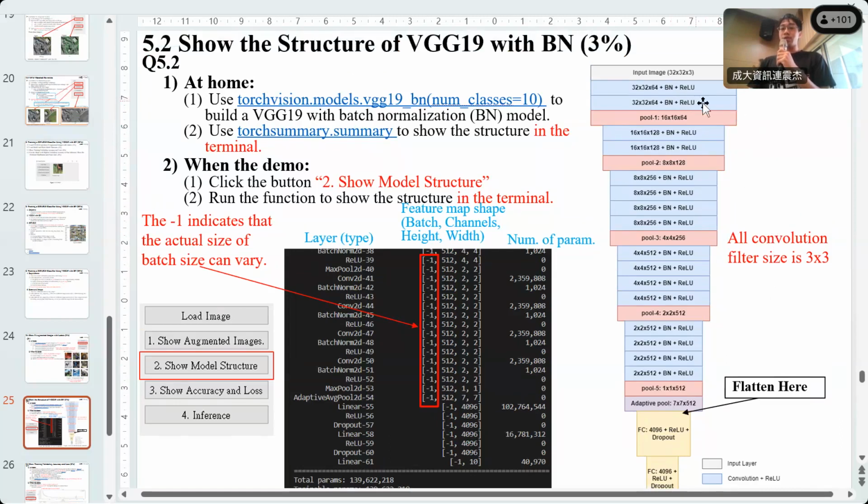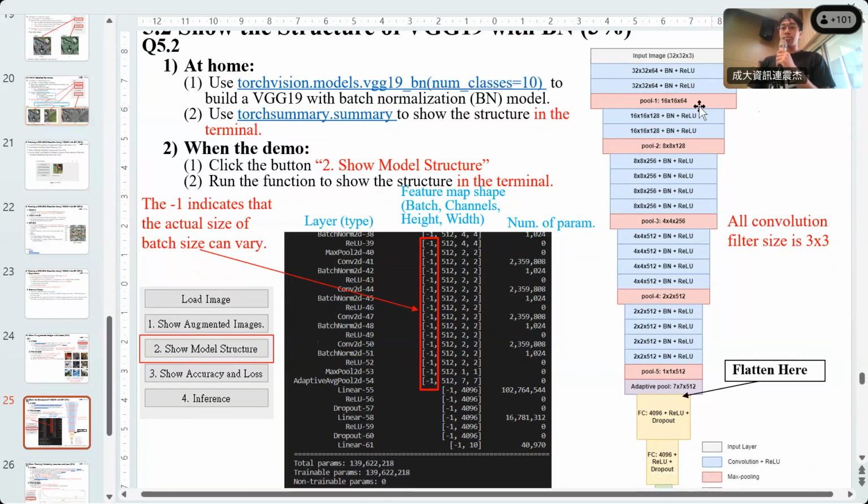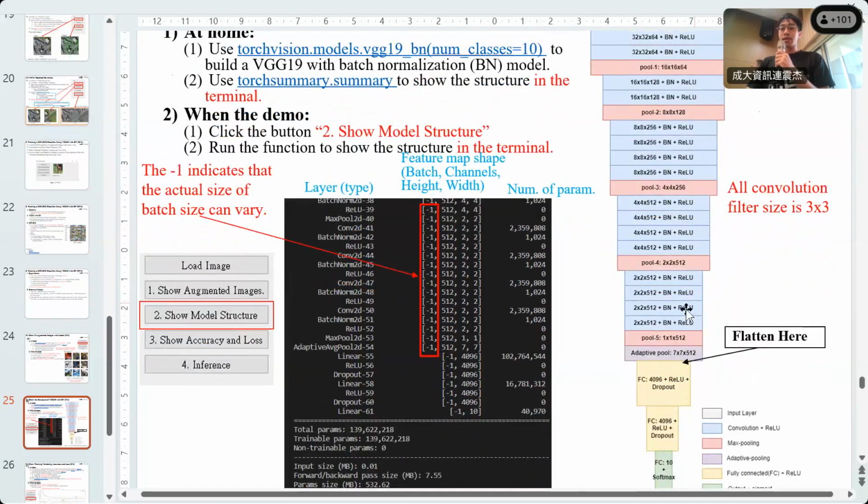In this model, every convolution filter size is 3 times 3. After each convolution layer, we pass the feature map into a batch normalization layer and a ReLU activation function. After passing 5 different pooling layers, the feature map size will reduce to 1 times 1 times 512.